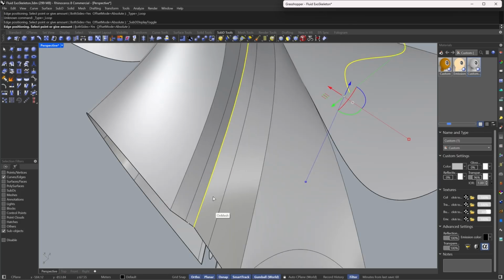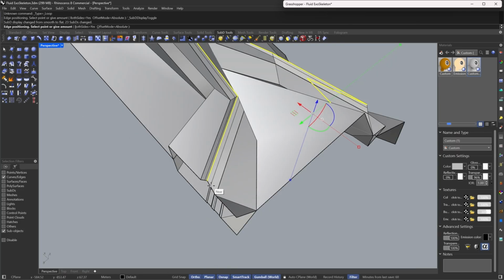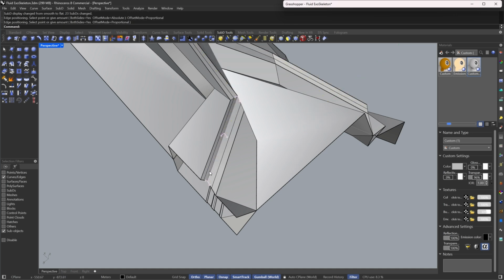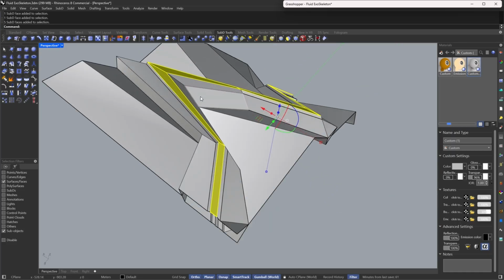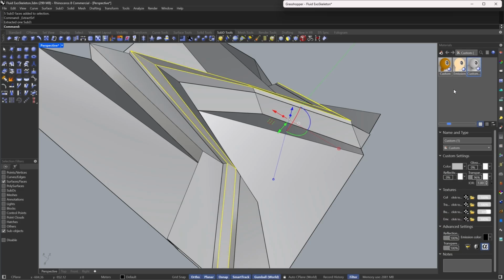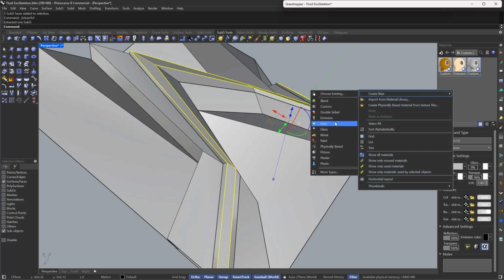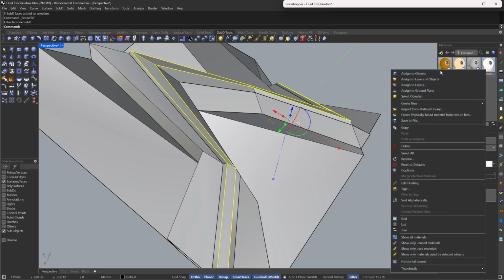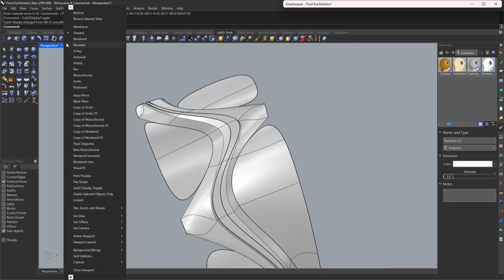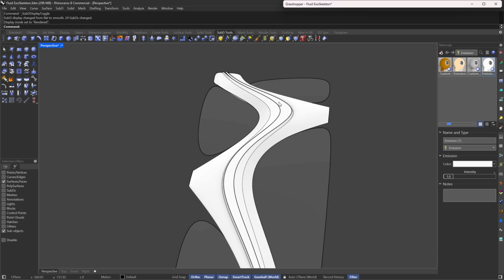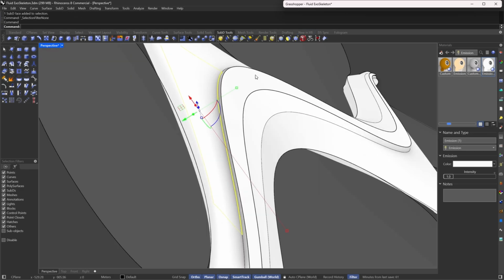I'm going to do something, let's make it proportional, and let's make it to the middle, so it's something like this. And then I'm going to remove this, and in this case I'm going to select all of these and extract, and this one I'm going to give it an emission, another emission, and I'm going to assign objects. So right now if I look at this, I should have a light going on.